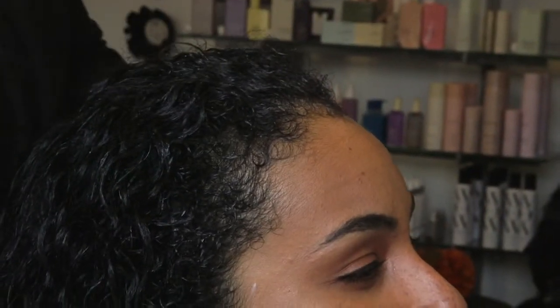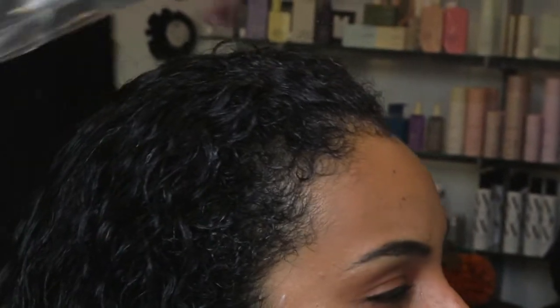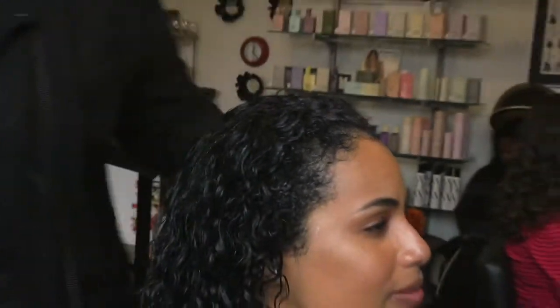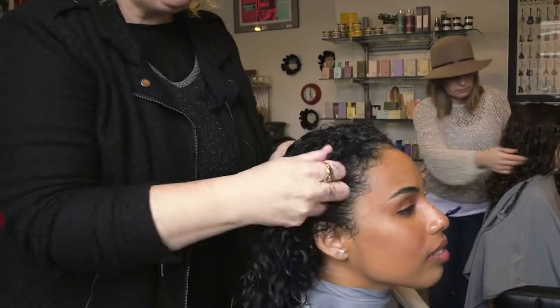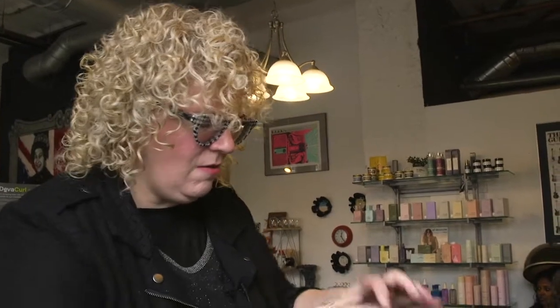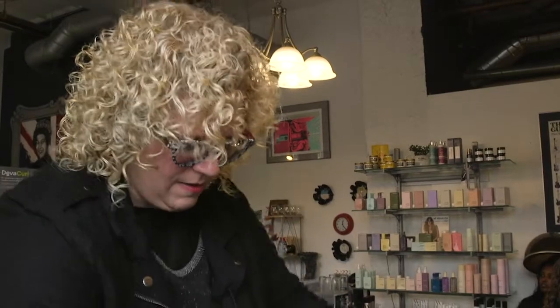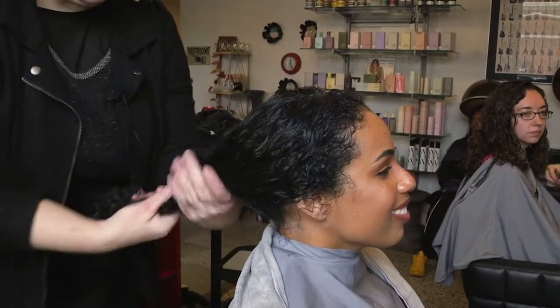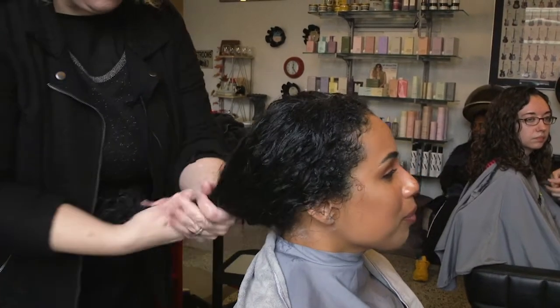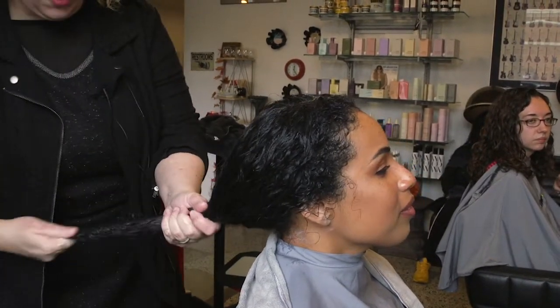Plus, I always find the zen of doing your hair is if you kind of are nice to yourself when you're doing it, it doesn't make it such a tedious process. I know we're all busy, but anything worth doing is worth doing right. So it's just like, be nice to your curls, you know? Make sure everybody's getting a little moisture, get through there, work it through. And this is conditioner, so again, you're allowed to manipulate it a little bit more. And then just work it through a little bit.